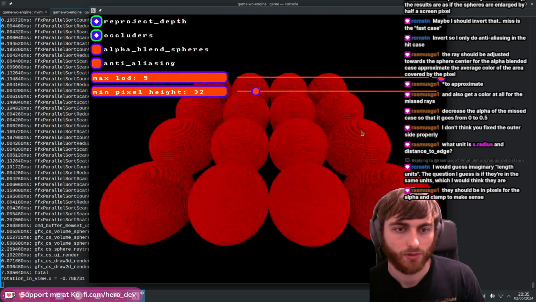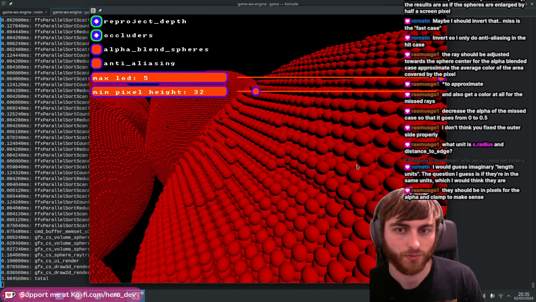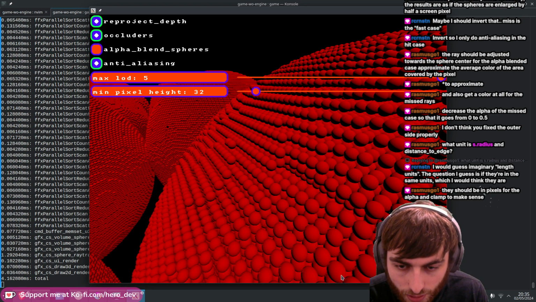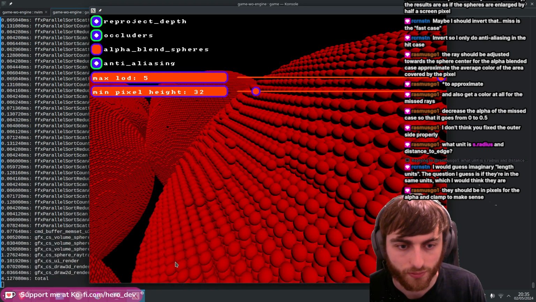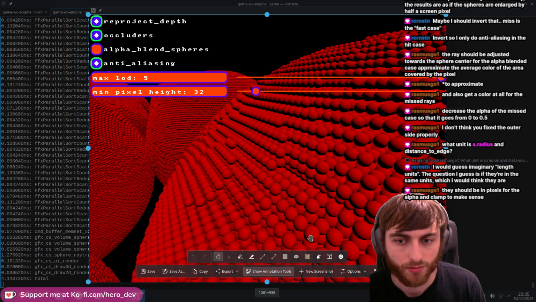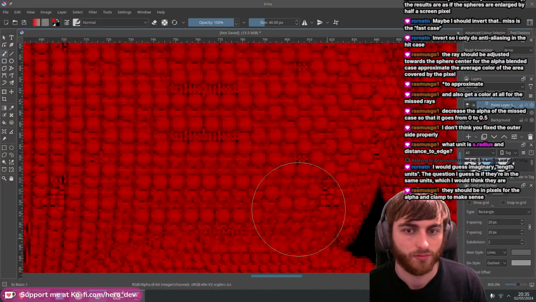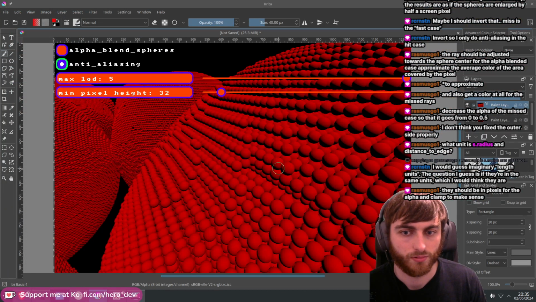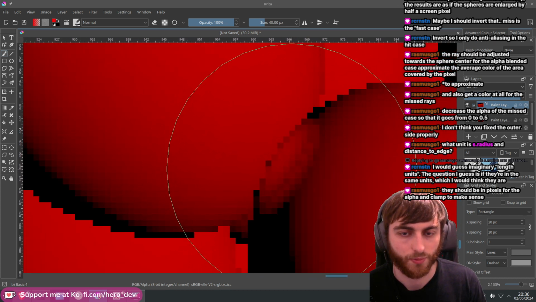Interesting. Should we zoom in and see what we see? There seems to be some sort of fuzziness here. It's happening. I guess that's probably incorrect. That's a bit weird.